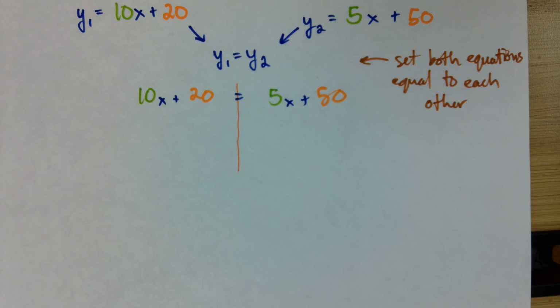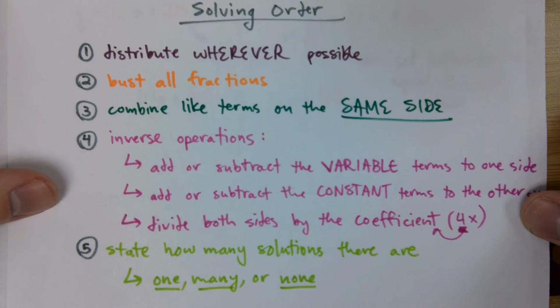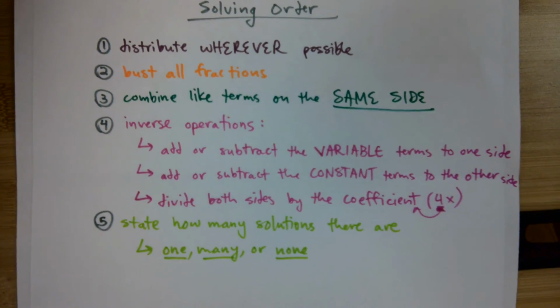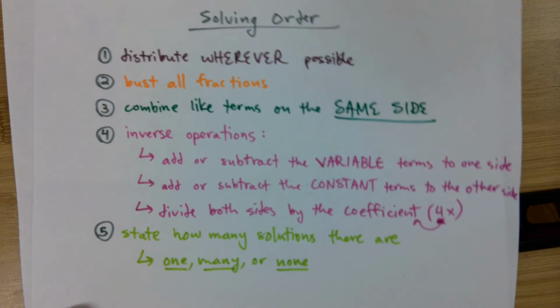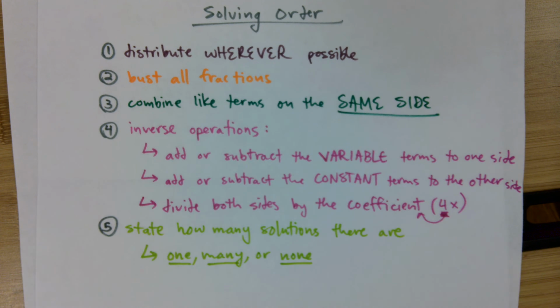Well, actually, let's take a look real quick. If you want to skip back a page or two, it should only be one page back, to our solving order from yesterday, right? This was the last part of our notes yesterday, the solving order. This is the order that we're going to do our steps for every single equation, including these word problems.